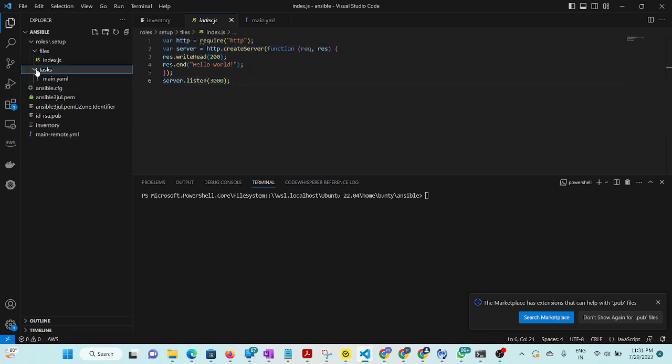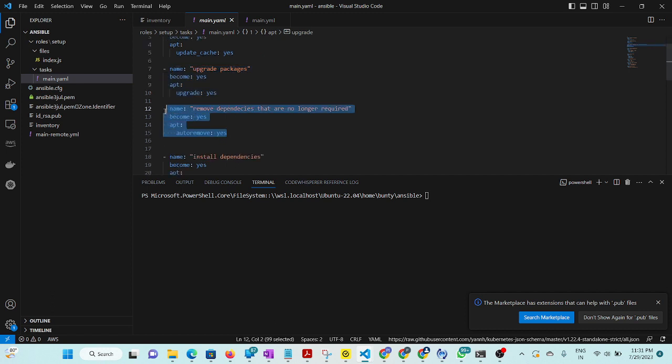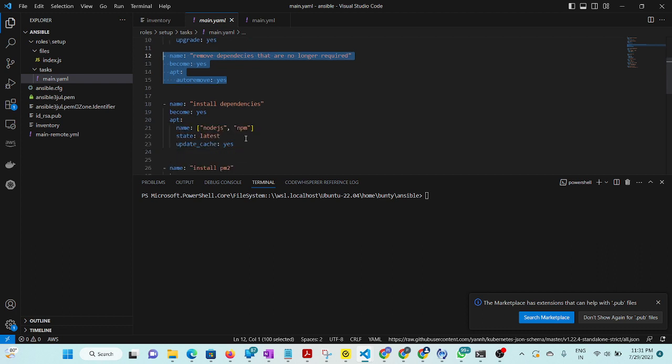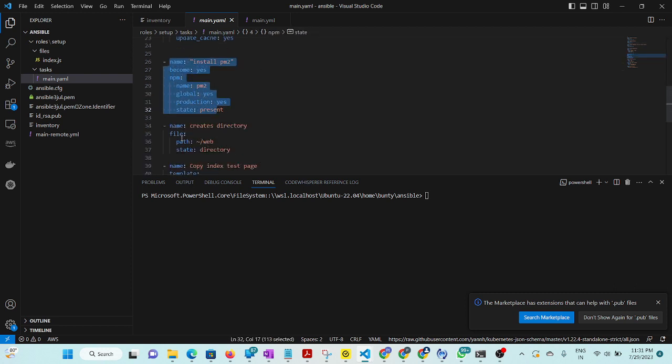Then in tasks main.yml, these are the things we are doing: updating the package, then another task upgrading the package with sudo apt update. Then any dependency we are removing. Then we are installing Node.js through the apt package manager, sudo apt install or whatever command, and then Python installation.